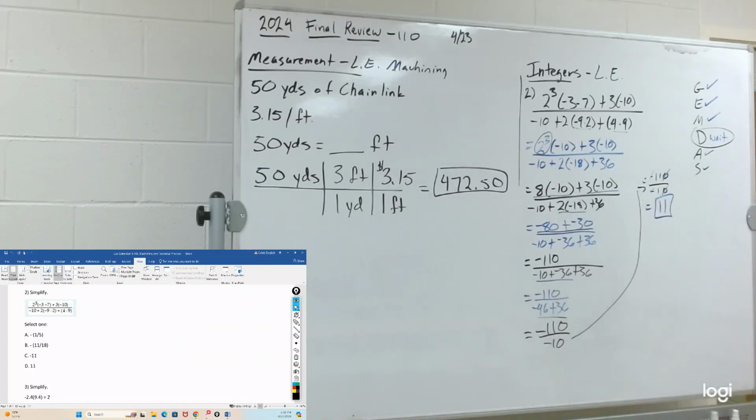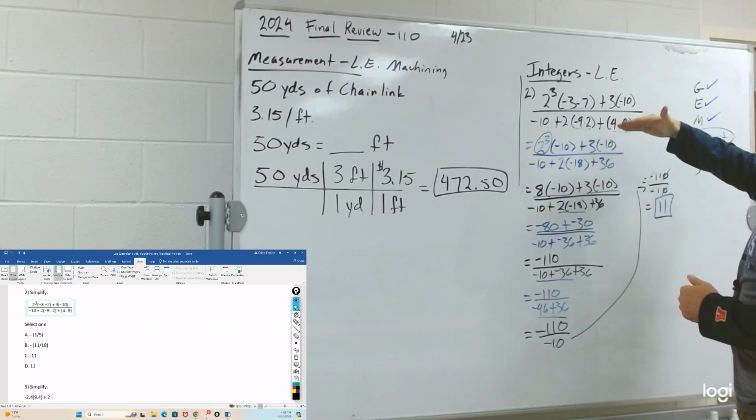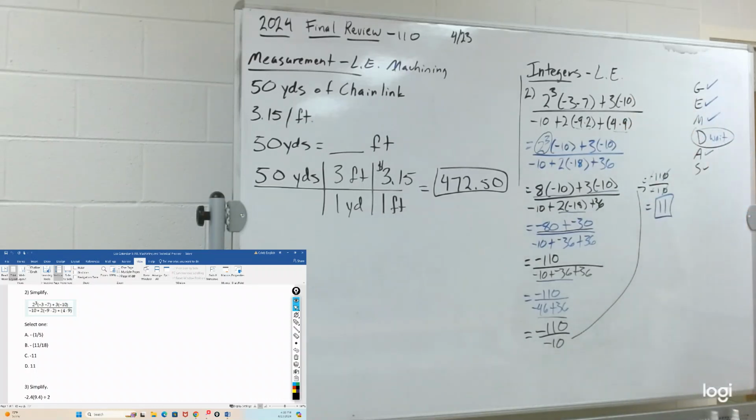Yeah, that was a really, really bad order of operations problem. I picked this one on purpose because it's easy to get your steps out of whack there. Now, if you had done the exponent first by accident, you still could have been okay as long as you went to the parentheses next. I mean, it wouldn't have killed you. But if you'd done anything other than that, then yeah, it would have been a problem. I might have kept the negative in the 11 maybe. With these, it's really easy to lose one or put one where it's not there.